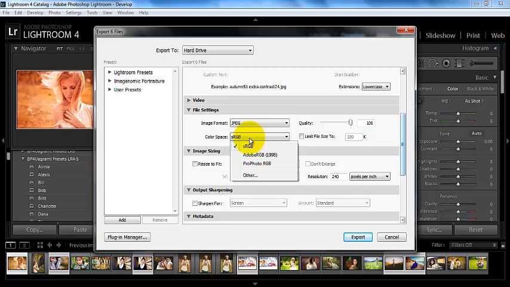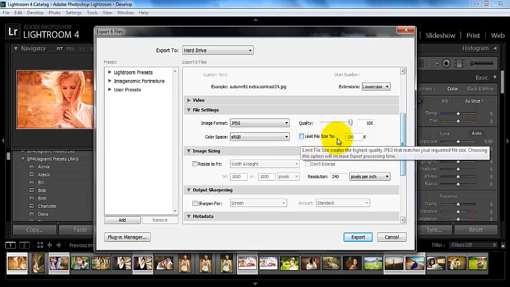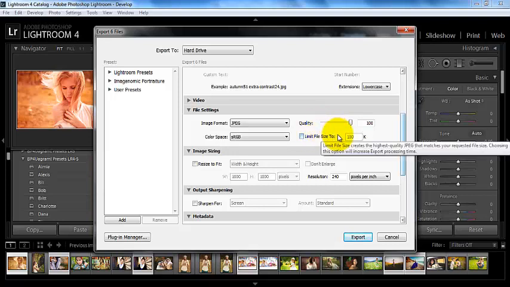That is your preference. Here you can choose whether you want to limit your file size. I usually have that box turned off. Usually I like to keep my quality up at 100, and I like to keep my files the original size. But if you were working on some kind of a project where you just needed small photos for something, then you could go ahead and you could lower your file size there.